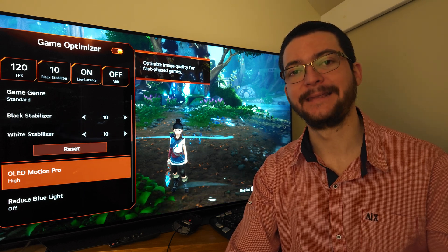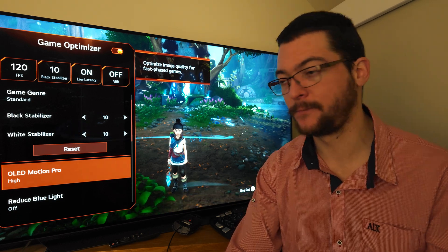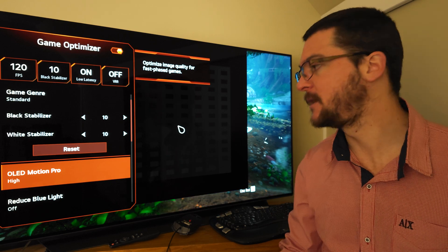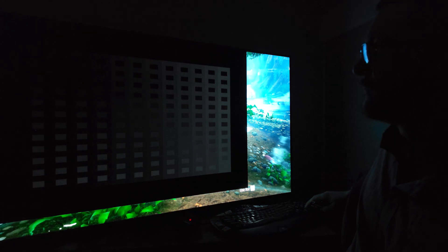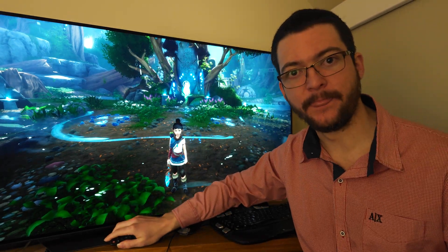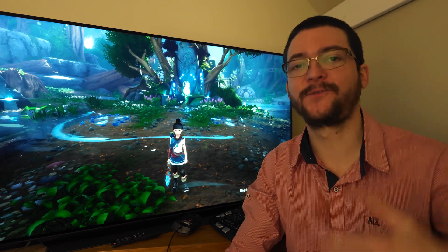Without a doubt, SDR using Module HDR on the service menu with ReShade — just to fix the near black — is the best way. By using Module HDR on the service menu, you get full screen brightness. Take a look at a near black test pattern: before, after, before, after. Basically, I am fixing that near black visibility with ReShade.